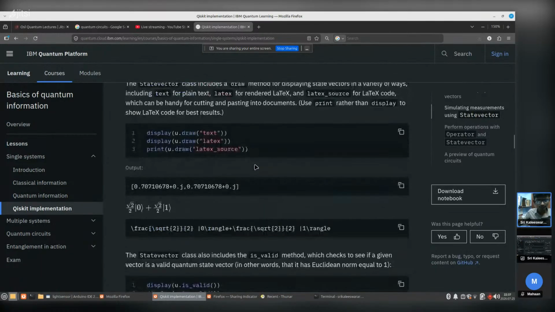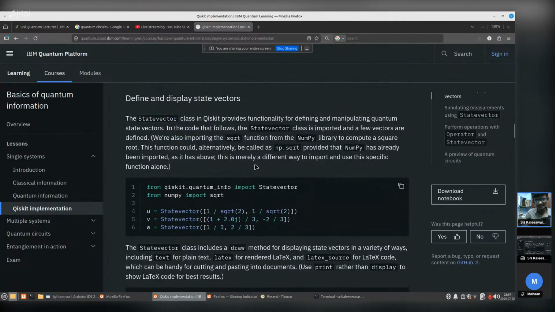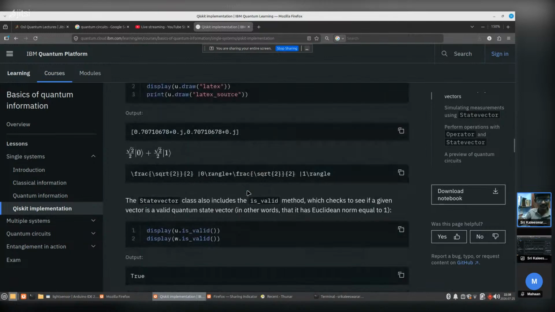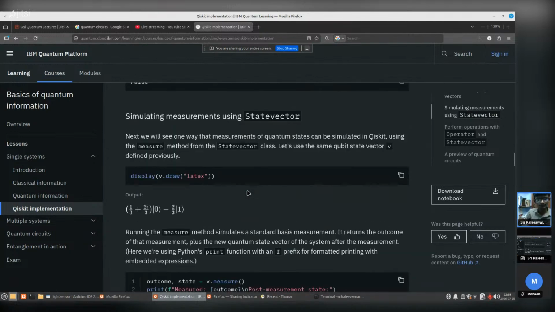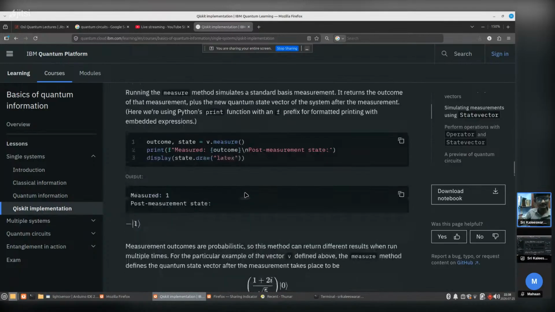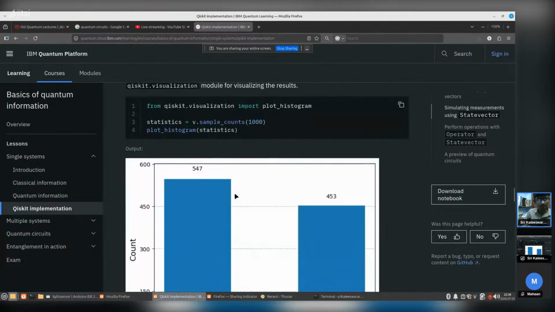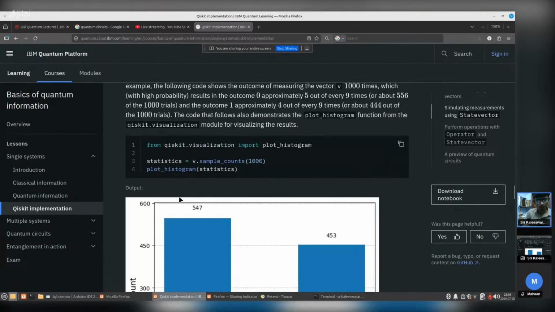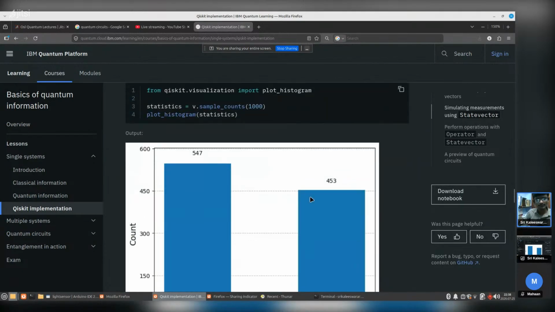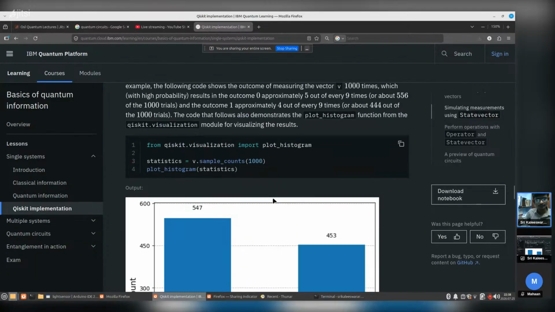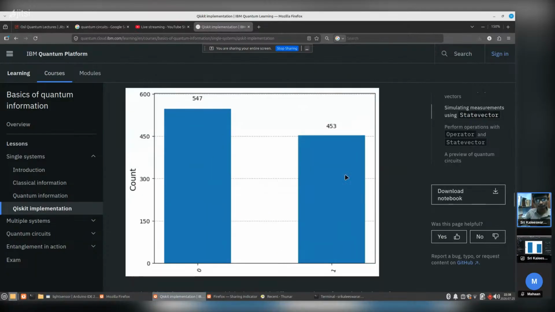And we also have a ton of functions in Qiskit, like state vectors. You can use a ton of quantum mechanical functions, and we can visualize histograms, like the statistical probability cloud, to display those values.